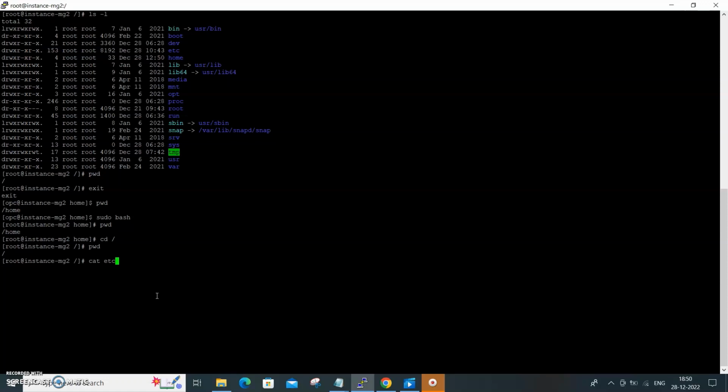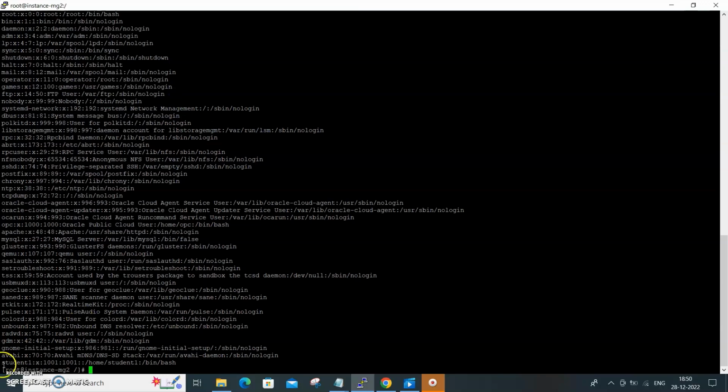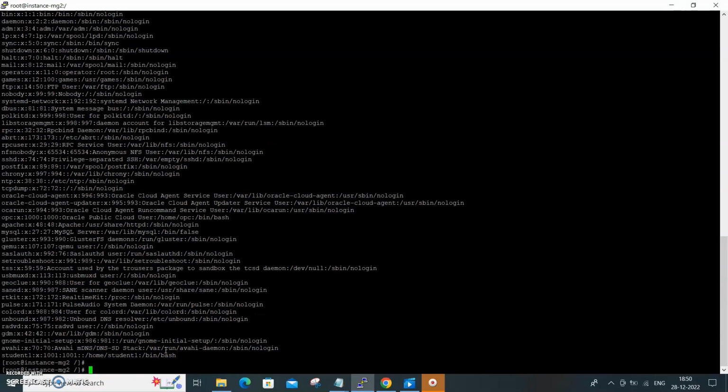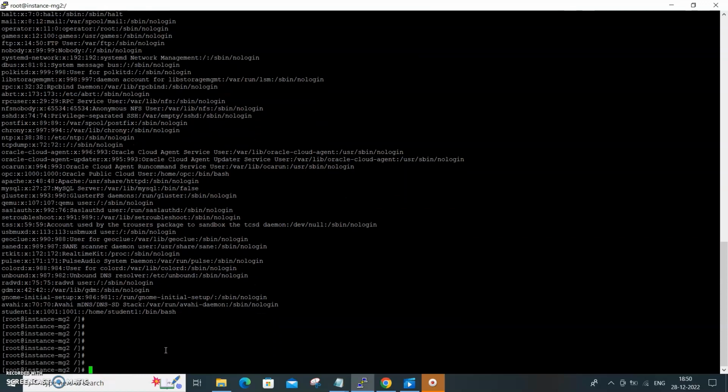So in etc for users, there is a file called passwd, which gives all the user details. For example, we have created student, and home student is what it has already created as a folder. That's where you are seeing it. And again, for groups, there is a file called etc group, where etc is a folder and group is a file name.